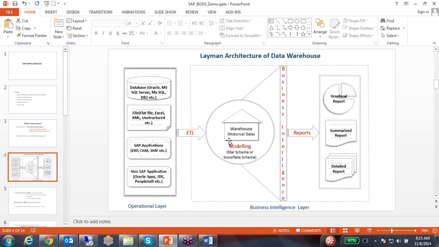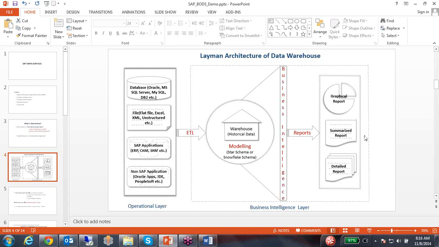After performing this, in the data warehouse you have a business intelligence layer where we can analyze and make decisions from the data, and also get reports from that historical data by modeling a star schema or snowflake schema, which might be InfoCubes, used to get summarized reports, graphical reports and data.